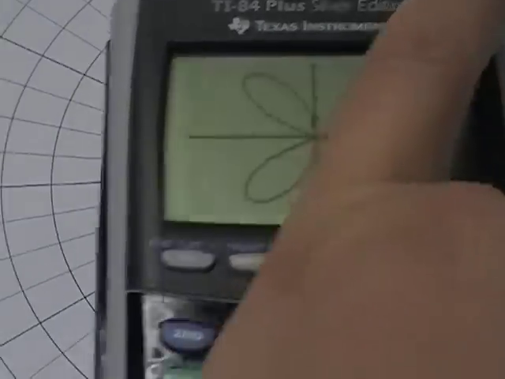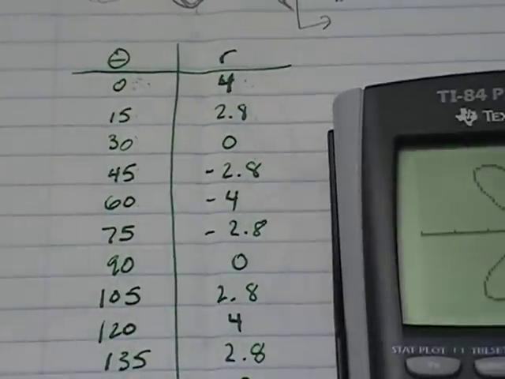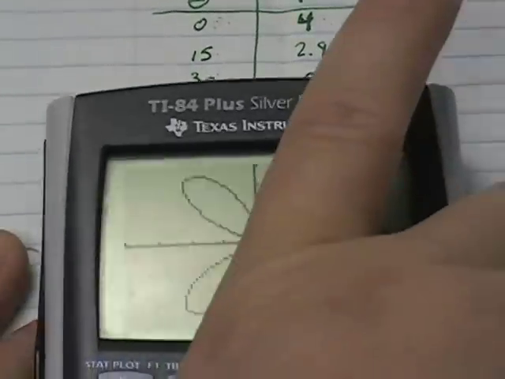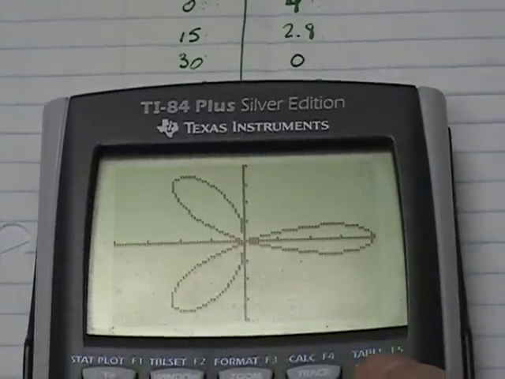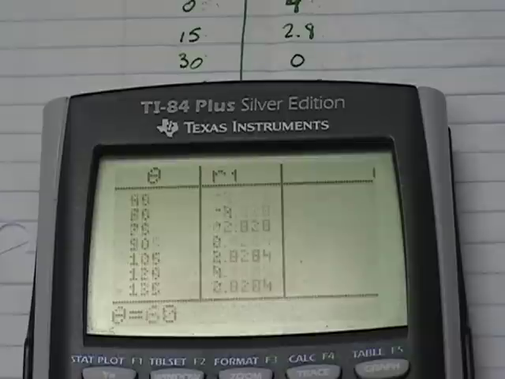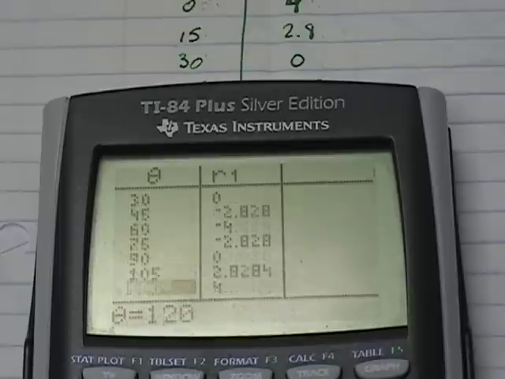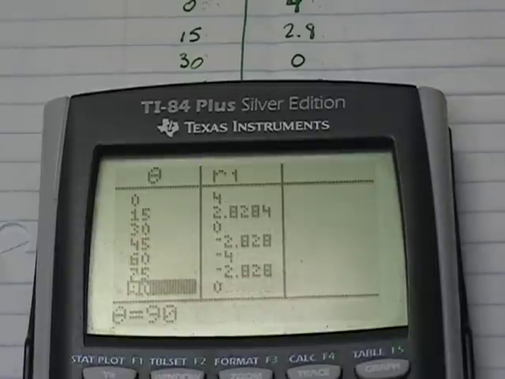Another quick note here, you know, I had all these values done. Ta-da! One thing you can do is you can use the table on your calculator to find these values. Okay, so if you look here in blue, you see the word table, and if I go to table, I see, right, theta equals 0, theta equals 15, 30, 45, 60, and you see all these values. So it's a very quick, easy way, if you had to graph this by hand, to fill that table out, because your calculator is plugging in these theta values and finding the R values for you.